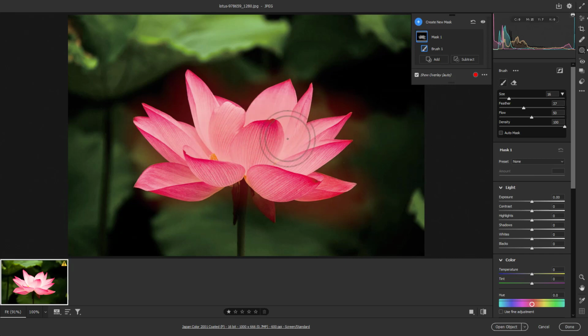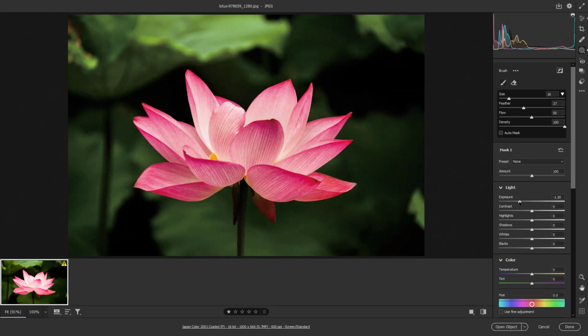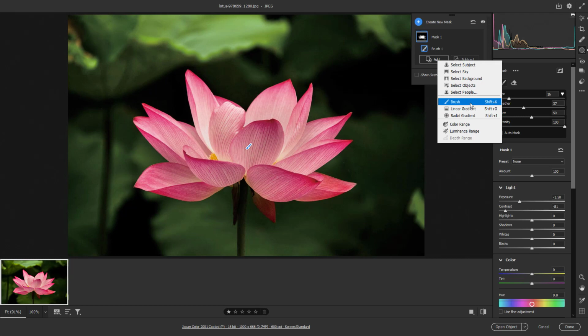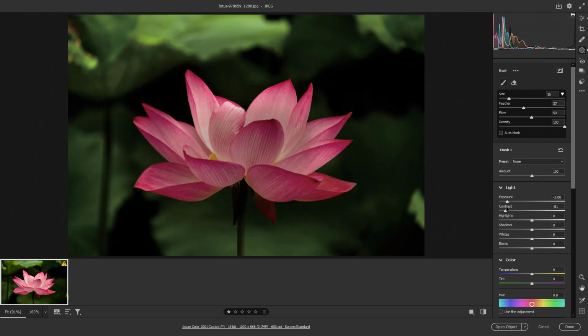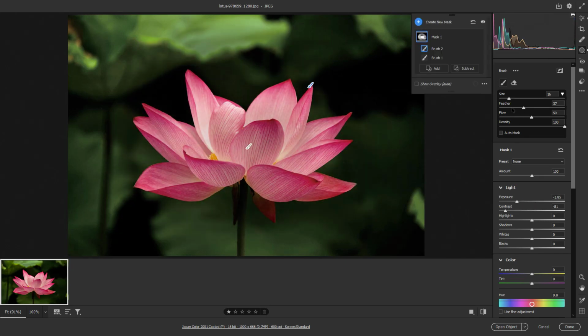Let's say, for example, I increase the density right here just like this and then select. Now what you can do is change the exposure for that particular area, and you got the mask as you can see just like this, and that is what you have. You can go around and add more brush right here. So let's say, for example, you draw around over here, and then you can see that you get more area for masking just like this as well. So that is what you have.